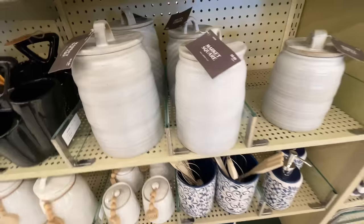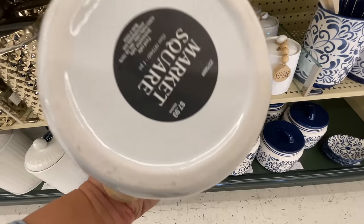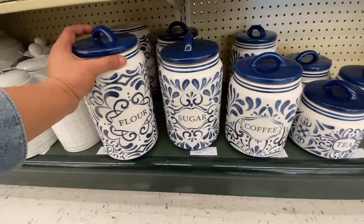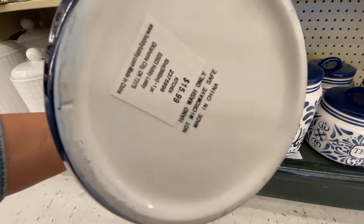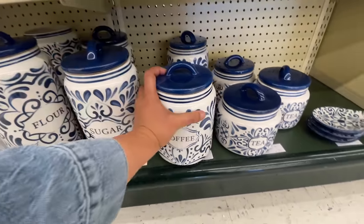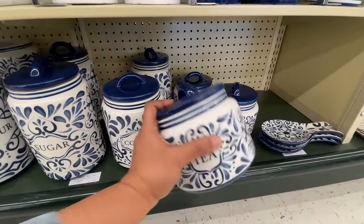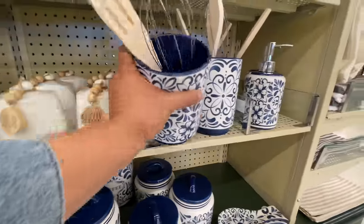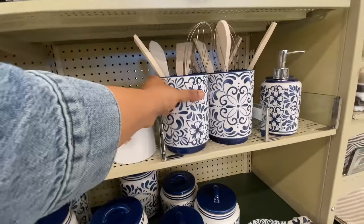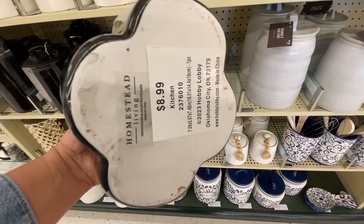At some point, of course, they're going to be on sale — they were not on sale when I was in the store. I'm wondering what the sale is going to be. Like, is it going to be like the florals? Hobby Lobby does florals 40% off like every other week — is that what's going to happen with these? Look at how pretty — flower sugar $15, coffee $12, and the little tea baby $10. So pretty, love, love, love. And then this set comes with the utensils for $10. It's not bad. And when you slap a 40% off on that, that's going to be really good.